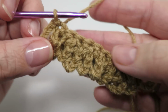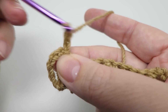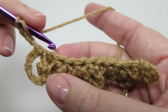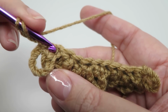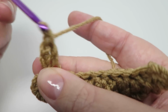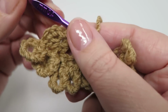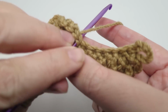So now we need to do our 3rd row, and I'm just going to chain 3, and now I'm going to work a treble into the back loops of all of the stitches that I've already worked. So if I can find that for you, there it is, there's my back loop there. So I just work my treble into my back loop, because we only worked on the front loops coming forward, and now we're going to work into those back loops there.